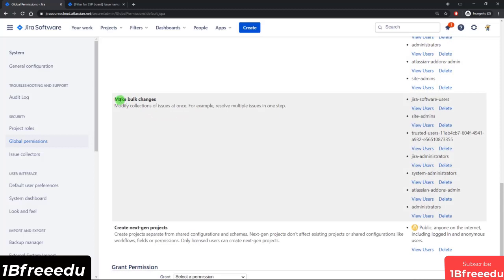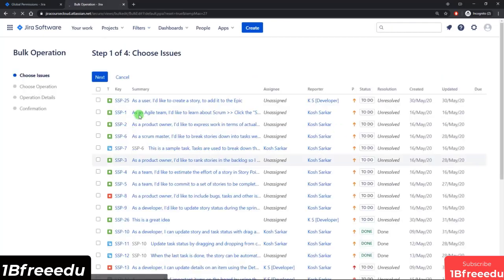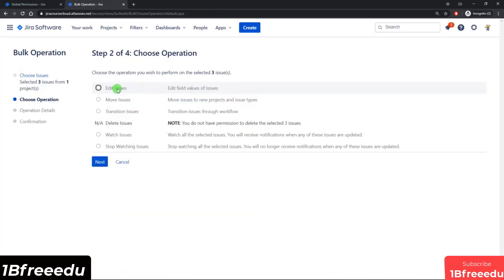And then moving on, we've got the Bulk Changes global permission. Okay, so coming back here, once again, still logged in as the administrator, I have a list of issues that are being returned by this filter. I can come in here to the top right through the ellipsis, and I see this option to bulk change all 27 issues. So when I click on it, it lists out all the issues, and I can either select all, or I can handpick and select a few, hit next, and then I have a bunch of options to edit all of them at the same time, move them to another project, transition them to a workflow, and so on and so forth.